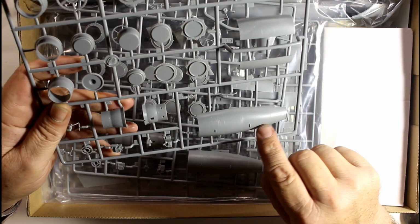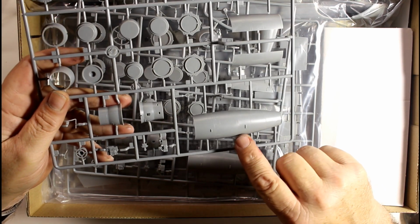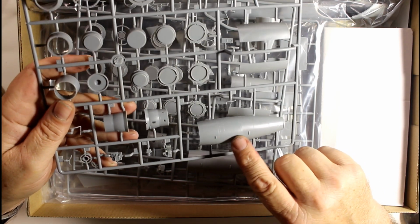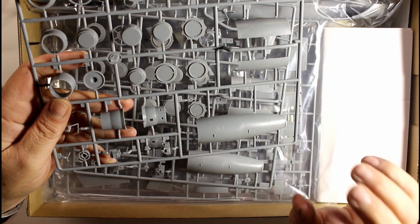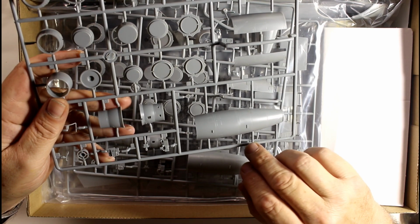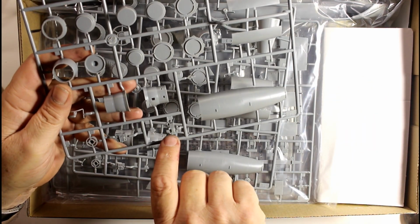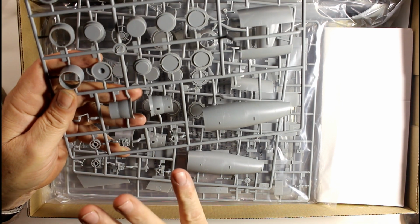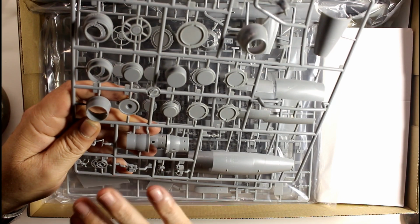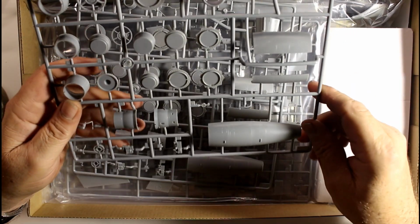But the housings here are absolutely beautiful. The panel lines are really, really fine. Again, the rivet detail there, for 48 scale, that's very, very fine. By the time this is painted and weathered, when we do a pin wash on that, that's really going to pop out. And you see all those little details that are going to be inside the engines here. Absolutely gorgeous. So if you want to have these things opened up, honestly, guys, this is the kit to do it with. You're going to have these open up and see all this beautiful fine detail inside.